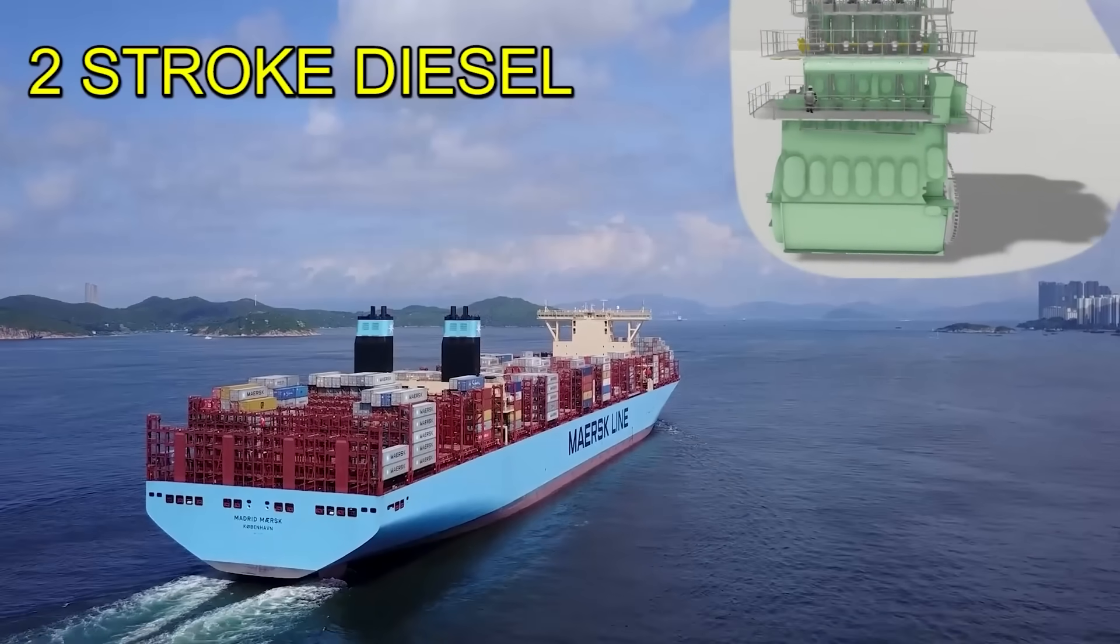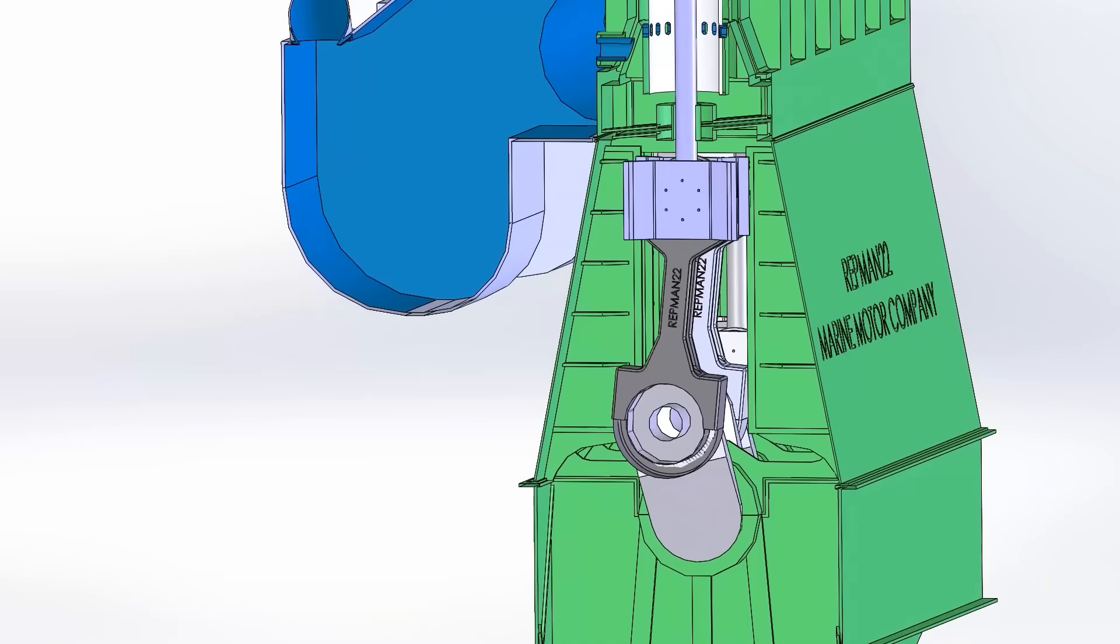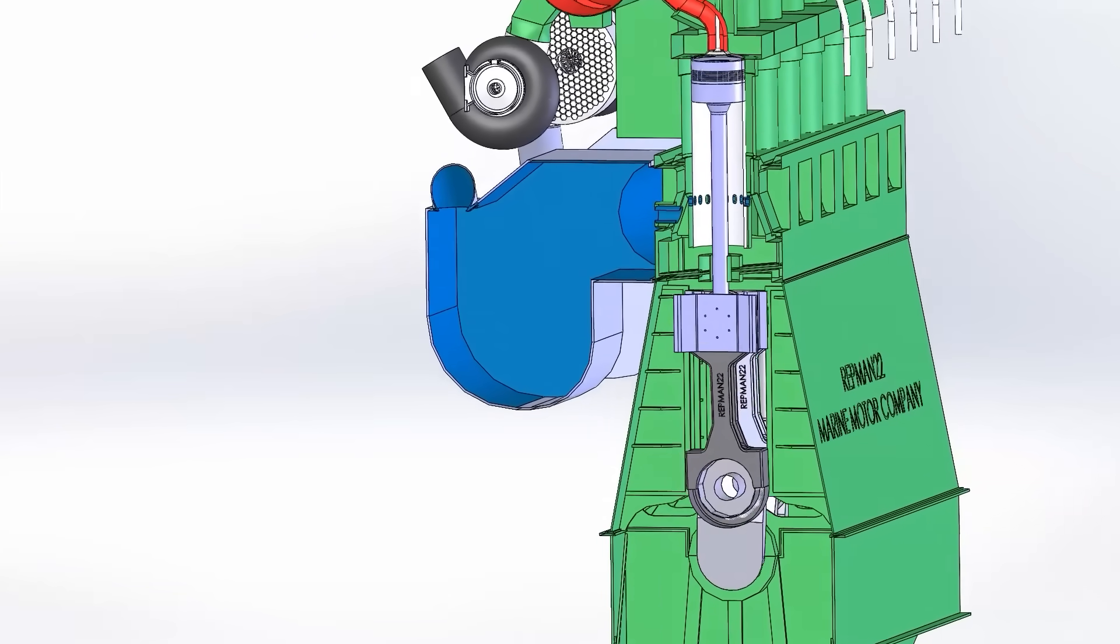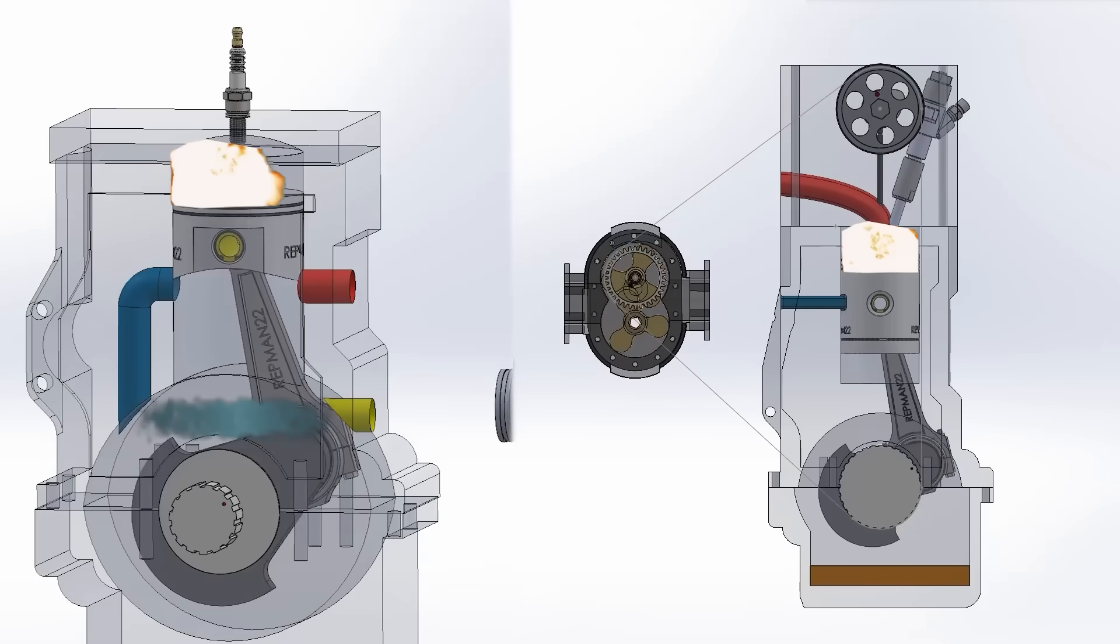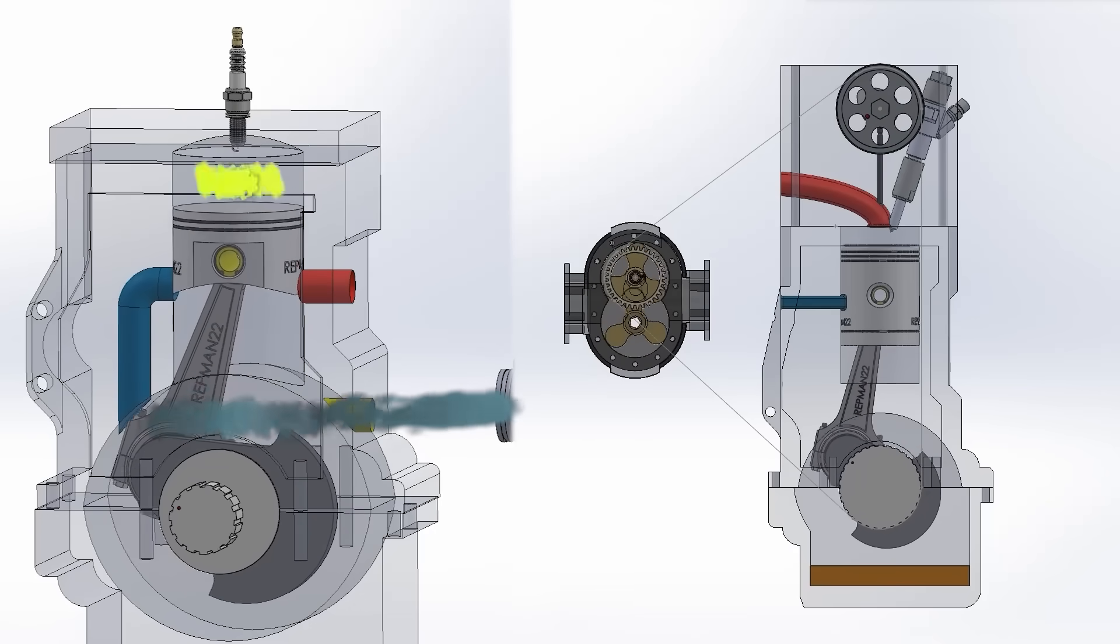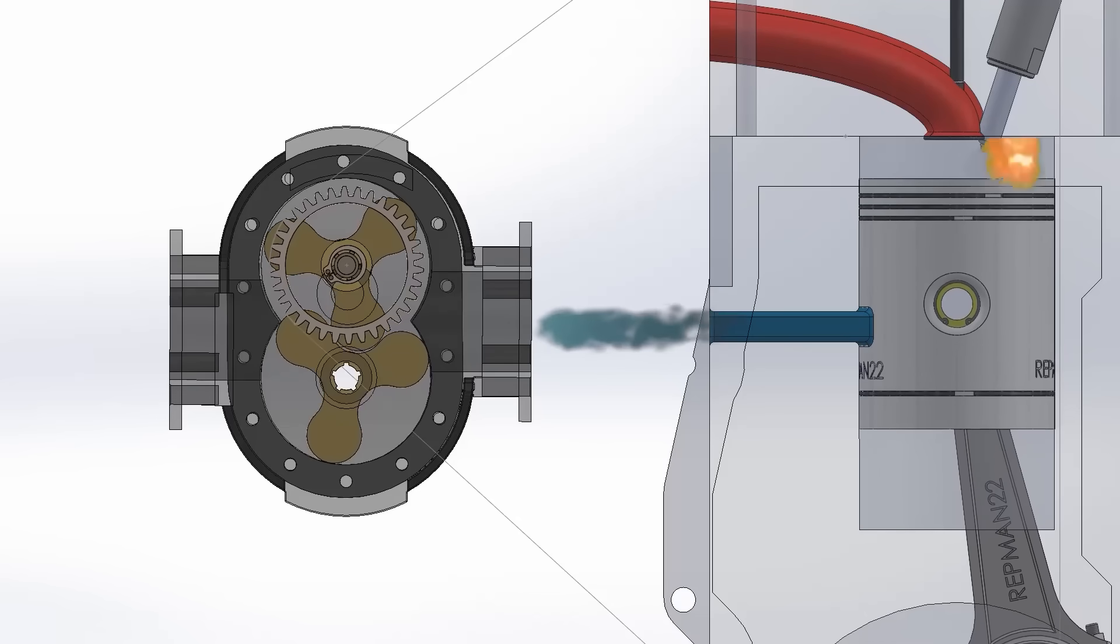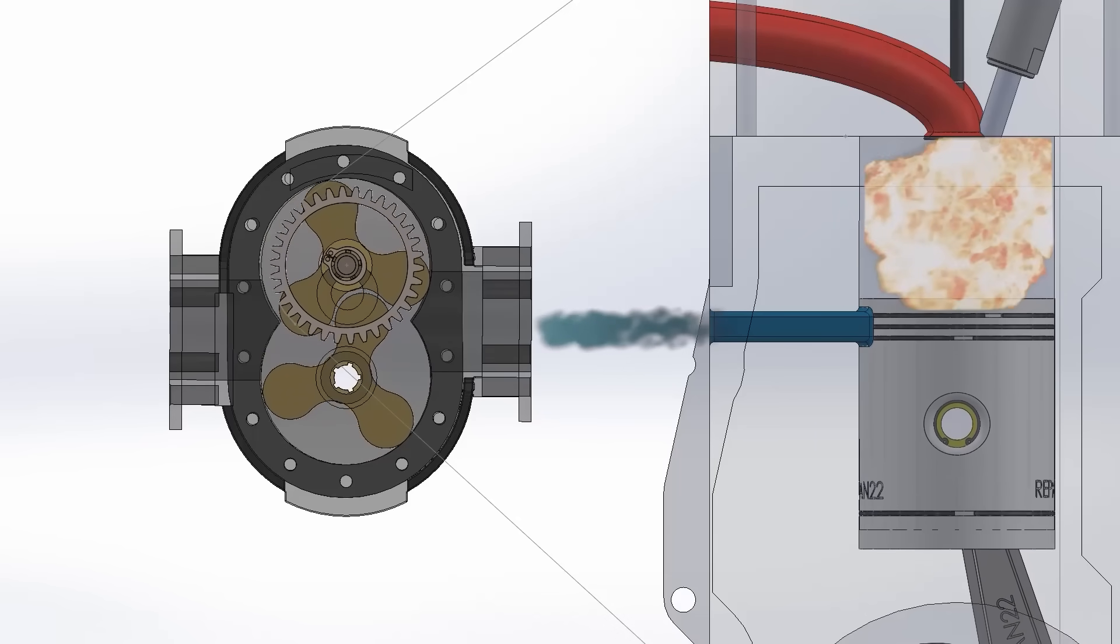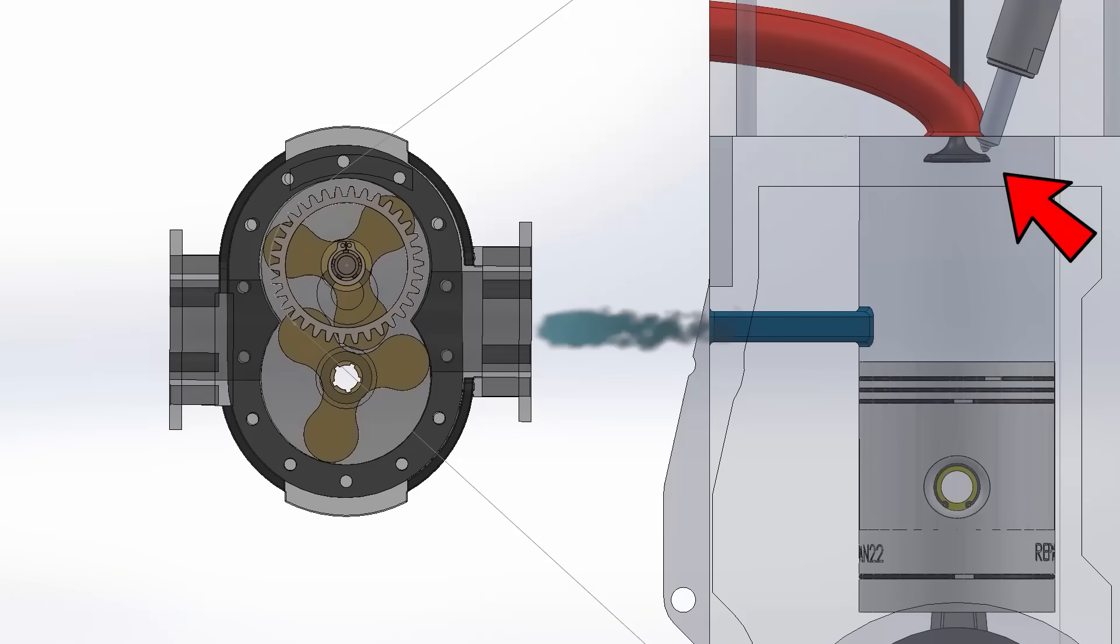These engines are widely used in giant engines such as ships and some locomotives. The two-stroke diesel engine, unlike the two-stroke gasoline engine, instead of using the crankcase for intake, uses a compressor to force air into the cylinder through a lower port. It also has exhaust valves at the top, which produces an excellent air renewal, leaving clean air for future diesel burning.